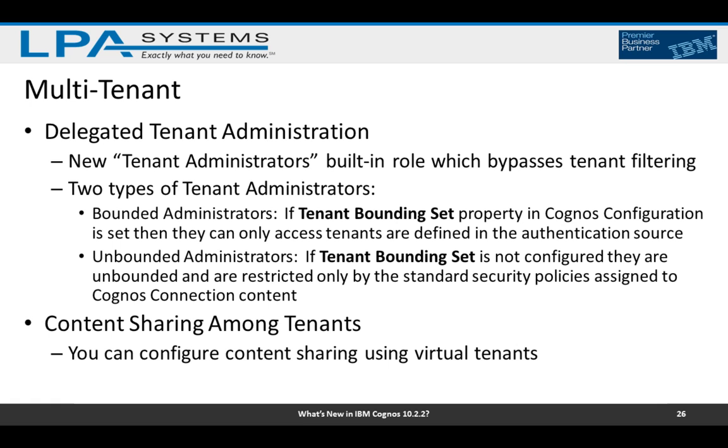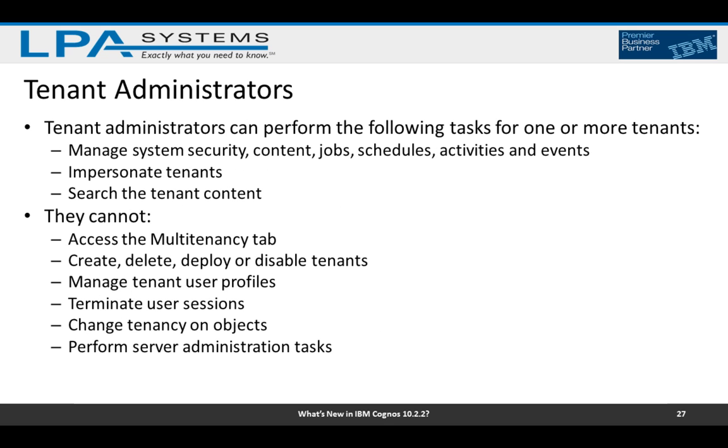Well, now what Cognos has done is they've introduced this concept called a virtual tenant, where in the multi-tenant tab, I can create a virtual tenant and express a membership. T1 and T3 are members of this virtual tenant. And when I apply the virtual tenant to an object, all users who are part of tenants 1 and 3 could then see that object. So now I have fully public, everybody can see it, private, only one tenant can see it, and something in between where I can share content between a subset of all of my tenants using this notion of a virtual tenant.